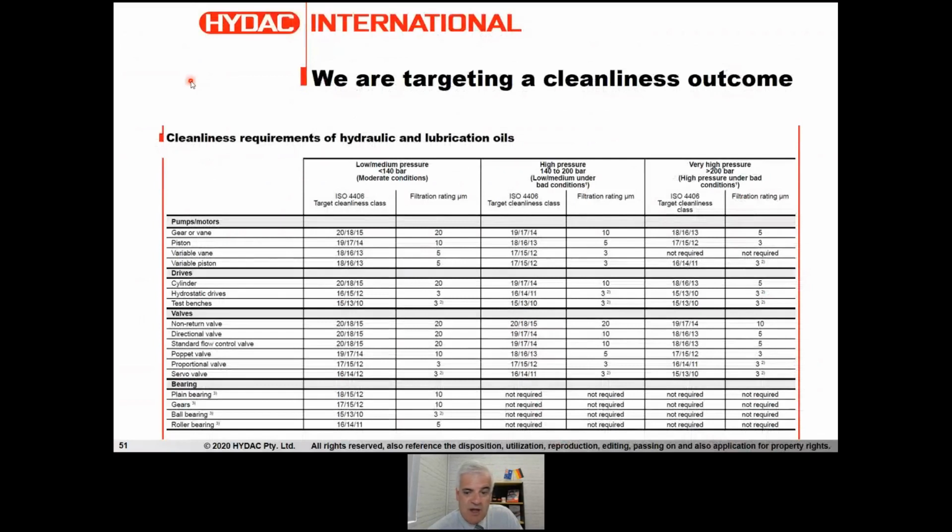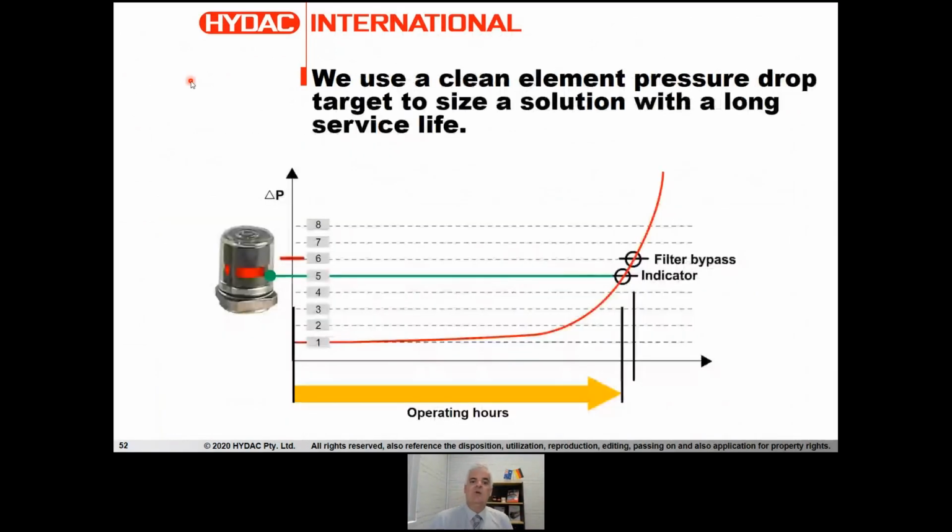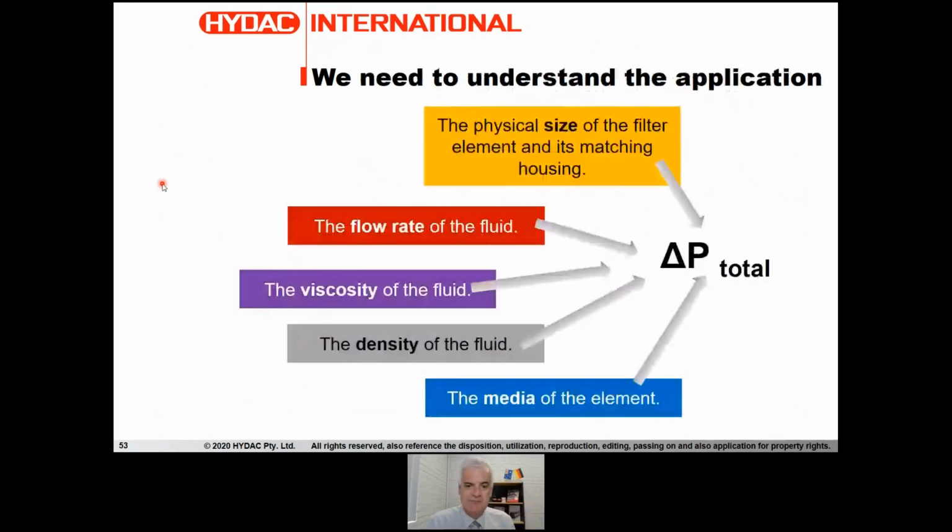Okay, so ultimately, we have to remember we have a job to do, and we choose the media based on what we want our system to do and what we're trying to protect. That's why we choose filters. We use a clean element pressure drop target to size a solution with a long service life, because we have to remember that's another outcome as well, is having the maximum operating hours. That is value for money. So value for money, good filtration.